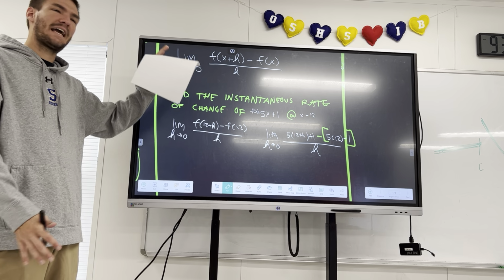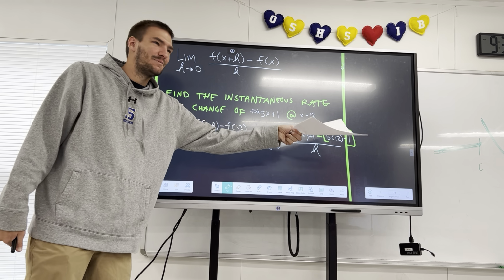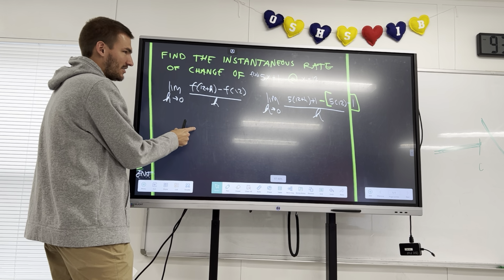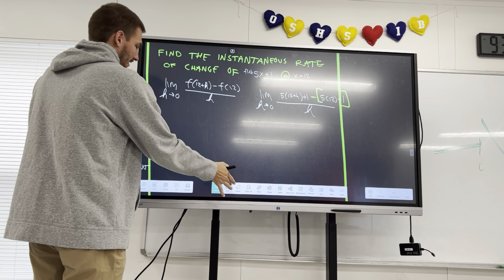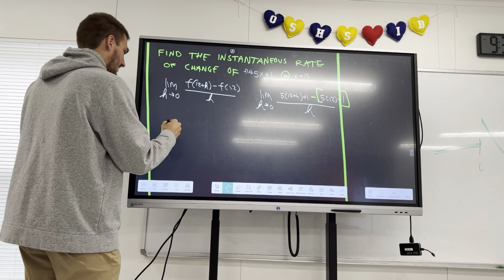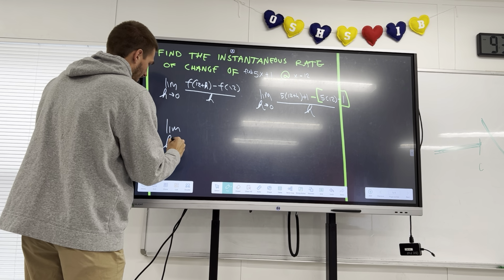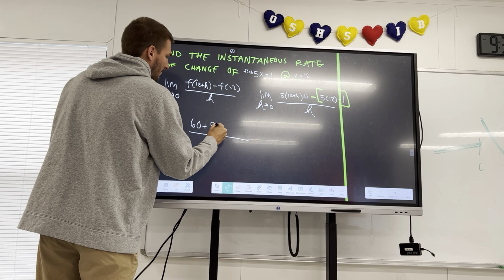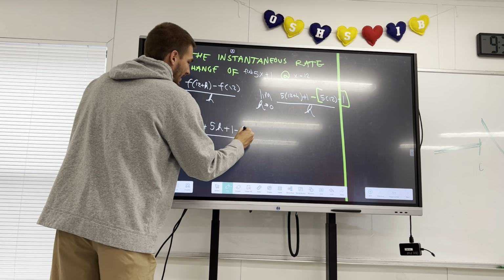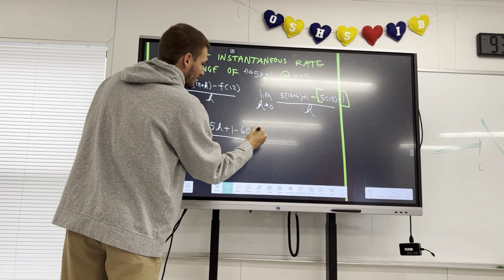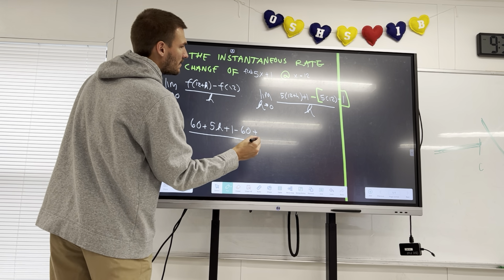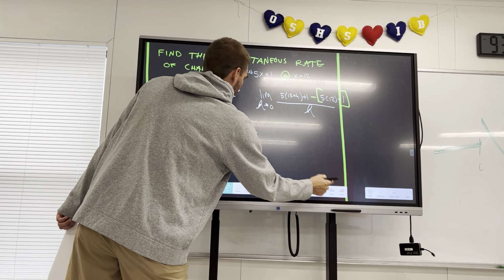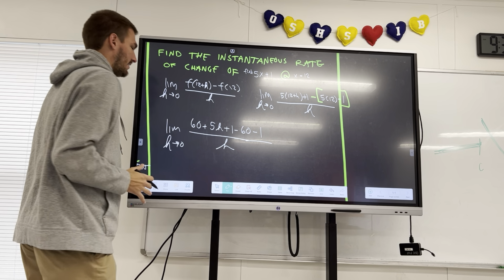That is, as much calculus as we're doing, that algebra 1 distributing is what, in years past teaching regular calculus or AP calculus, ends up being the killer. So let's simplify all that down. We have the limit as h goes to 0 of 60 plus 5h plus 1 minus 60 minus 1. Is that a plus 1? It's a plus 1 minus plus 1. So it's a minus 1, all over h.